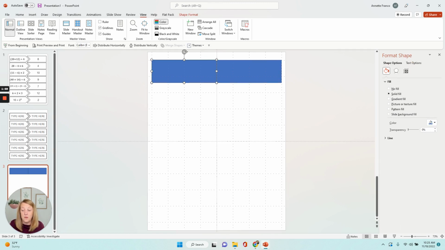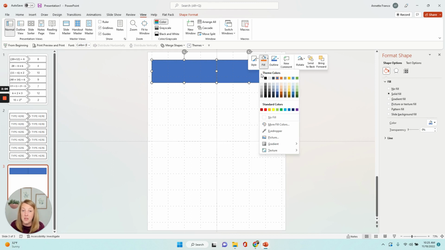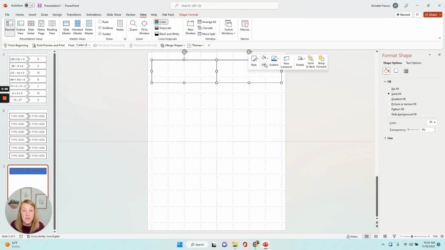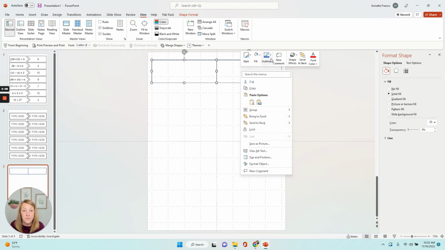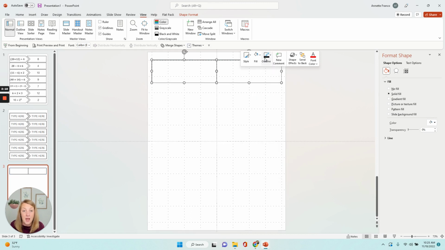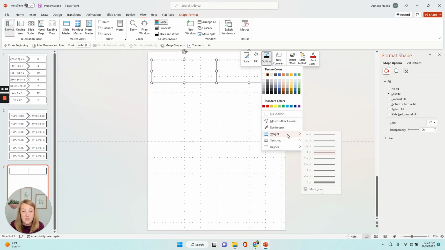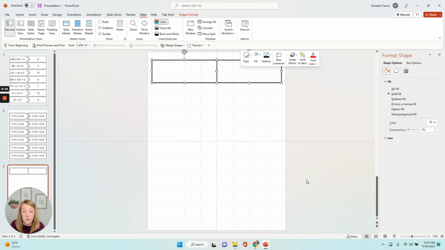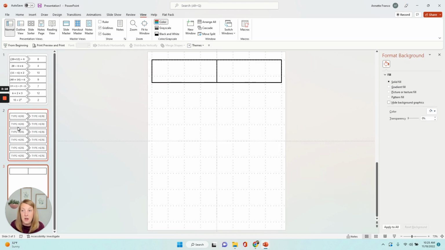All right, I'm going to select both of those, and I'm going to change the formatting a little bit. I'm going to put white as the interior. I want the outline to be black. I want the weight to be a little bit more. I'm going to say 3, just so it's easy to cut out.